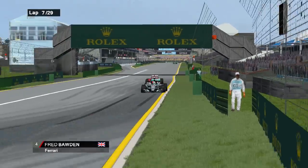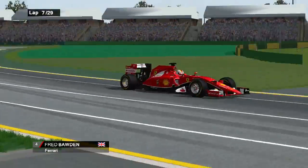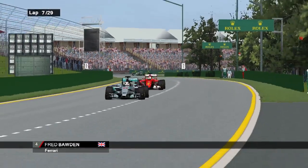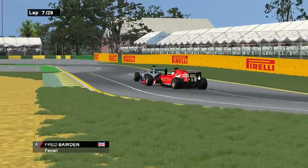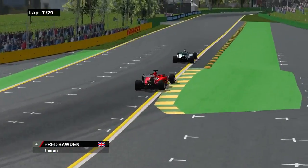You can see Tom Martinez starting on the medium tyres. He's up into 5th place. That's an incredible start from him as well, and he's definitely in for a shot of a podium if he's going to be on the soft tyres at the end of the race. Yeah, he can definitely challenge for a podium if he just maintains his tyres. If he doesn't crash, he can definitely challenge for it. I think he's got the pace.